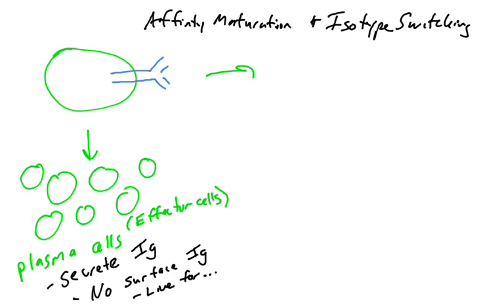They have tons of ER and tons of Golgi because, if you recall, for a cell to secrete proteins and release them, it needs those proteins to go through the membrane system of the cell, the ER and the Golgi. The plasma cells secrete immunoglobulin. These cells live for weeks, if not months, maybe possibly even years. They definitely live for weeks. After an infection, you're churning out antibodies for quite a while to make sure that you remove the pathogen and then remove it all from the body. But antibody titers then go down eventually. There seem to be plasma cells that possibly live for a very long time just secreting low levels of antibody just to keep you sort of protected from any re-exposure.